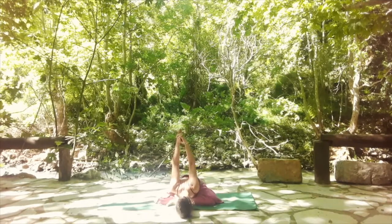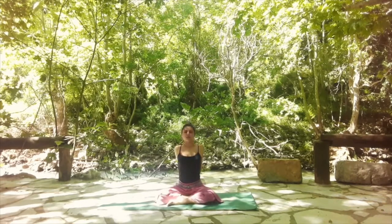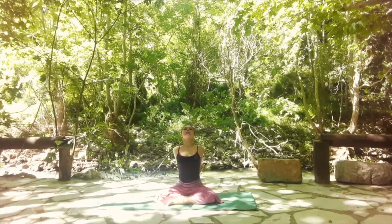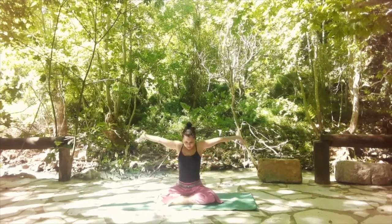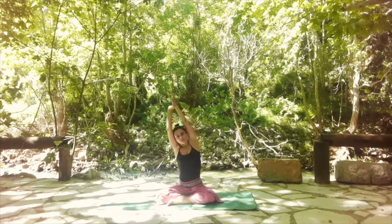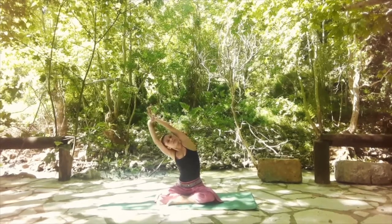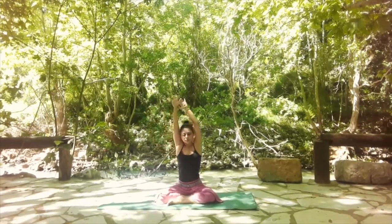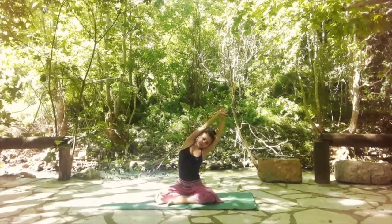And again from here, come back, release your arms and bring them all the way over your head. Now from here, with the right hand, grab the left wrist and start to stretch toward the right side. Keep opening the heart here. And then come back, switch and stretch all the way to the left. Come back, release your arms and shift your way into your all fours.